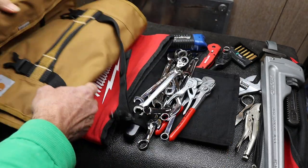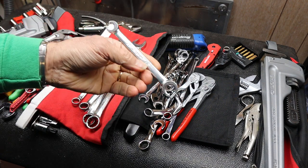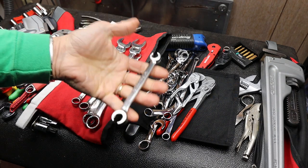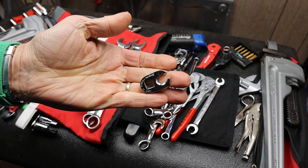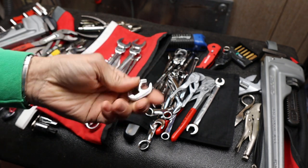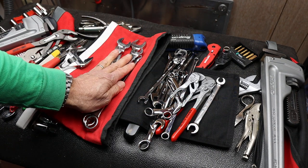Now let's move on. Here's my initial set of wrenches, and I've got some other kinds of wrenches. Is it wise to bring a flare nut wrench? I think yes — there's a good chance I'll never need it, but here it is: a 10mm 3/8 drive flare nut. This actually fits and works just fine. In fact, sometimes it's easier than using the wrenches because of limited space. Saved weight, saved size — that's in.